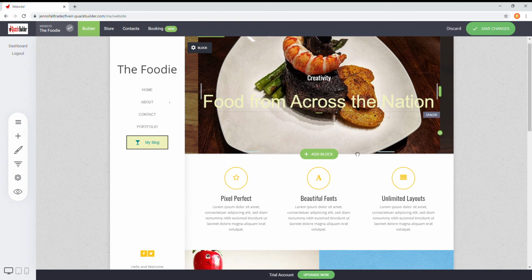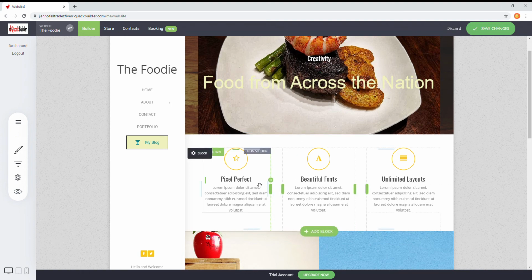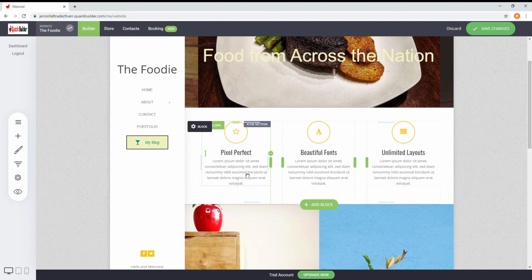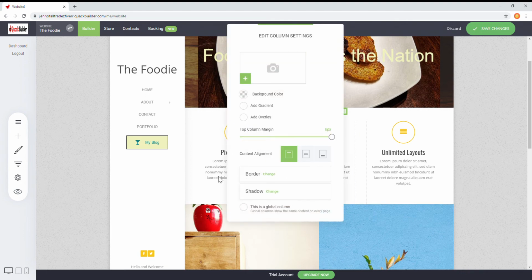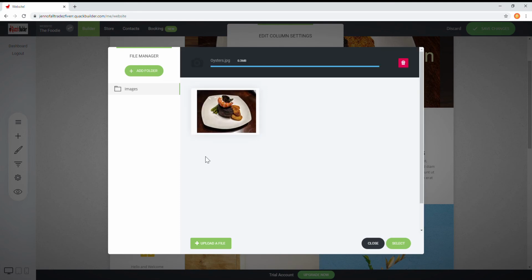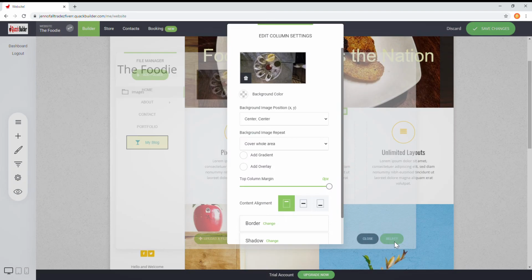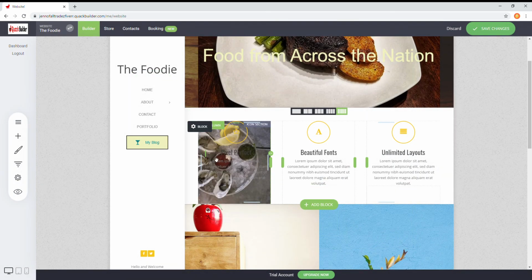So let's scroll down, and you saw how easy it was to change the text that you want and add a picture. Let's go ahead over here and let's add a picture here. So again, I just clicked on the column. I clicked on the photo. I'm going to try and put a different picture here. So let's go ahead and choose these oysters. Open that up and select the picture, select it, and boom, there we go.